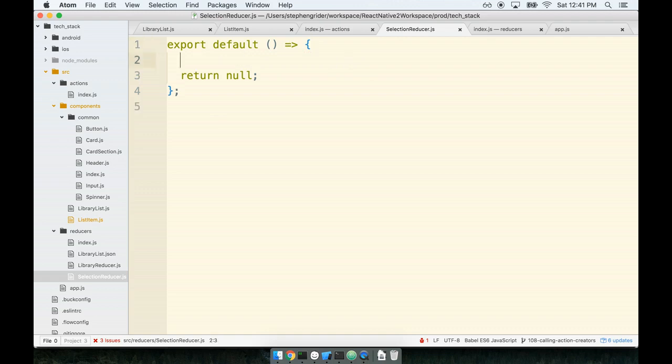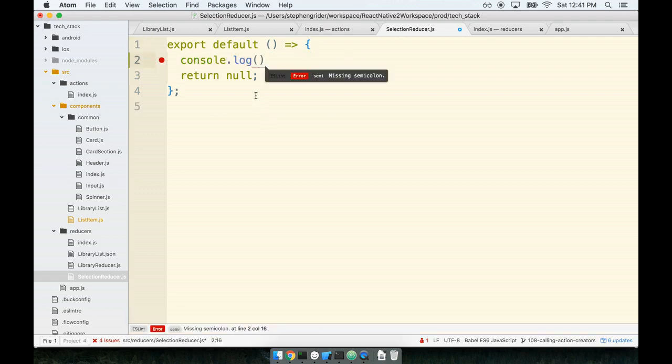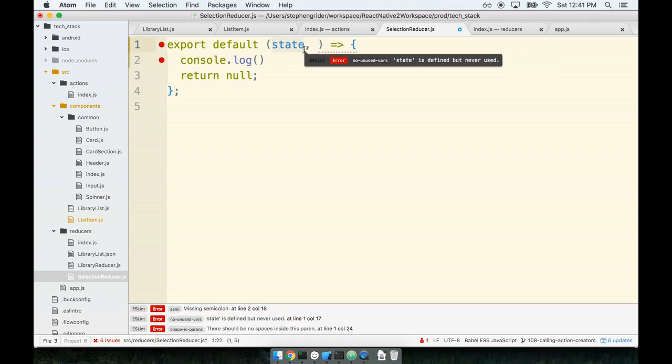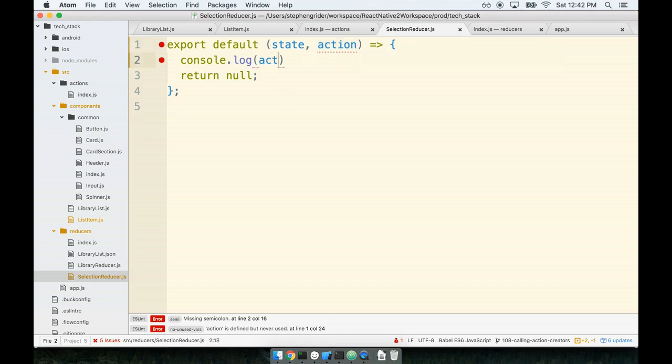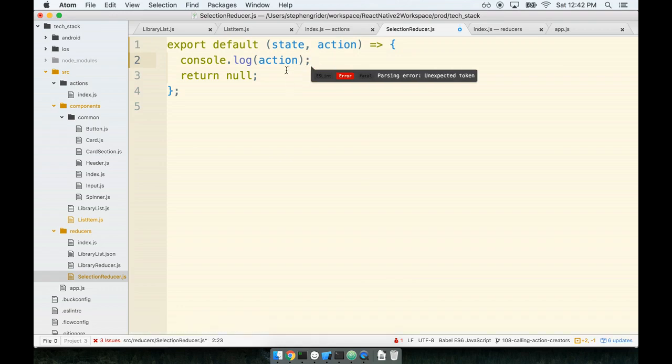Okay, let's try it out. Inside of here, I'm going to console log, and I need to add on the arguments that the reducer is called for. Remember, reducers are always called with the state object, which is the state that was returned the last time this reducer was executed, and a second argument of action. So whenever I dispatch an action, it will show up as the second argument. So let's just log that action.